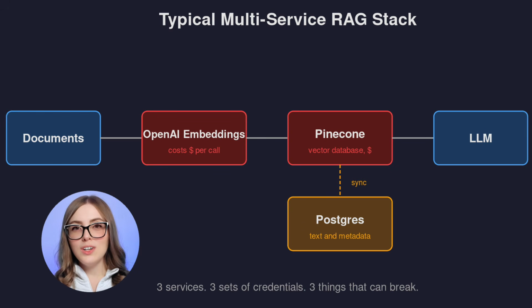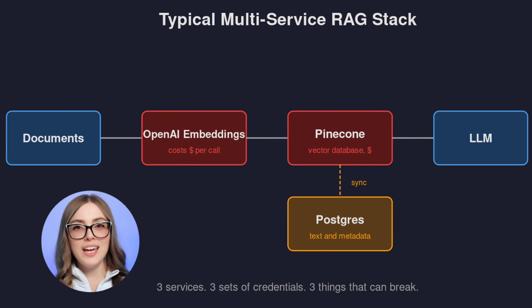Let's get into it. Before we get to the demo, let me walk you through why most RAG architectures end up more complicated than they need to be. Here is the architecture you will find in most production RAG systems today. You start with your documents and turn them into vectors by making an API call to an embedding service, like OpenAI or Cohere, which charges you by token and adds network latency to every request. Once you have those vectors back, you store them in a dedicated vector database, which is likely another service with its own credentials, pricing, and network hops.